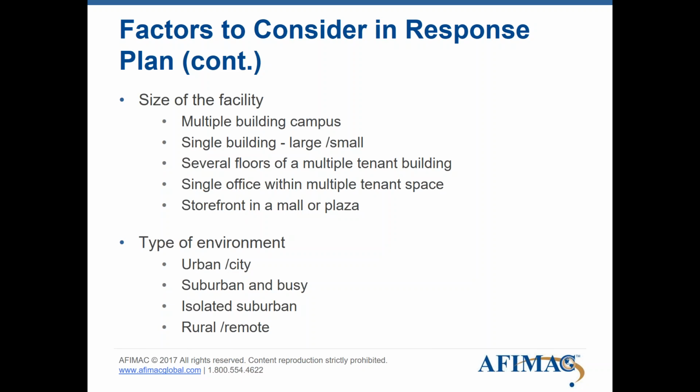You may have a multiple building campus, like on major universities or corporate compounds, corporate campuses, where you're not going to evacuate every single building. If there's an active shooter in one building, you probably shouldn't be evacuating the other buildings for fear that they run towards or evacuate towards the building that's subject to the shooter. That would be a combination of evacuation and lockdown.